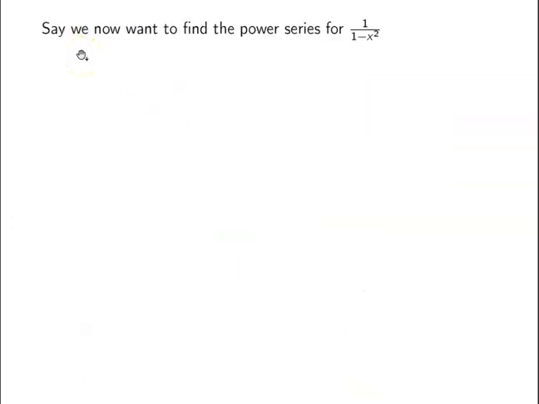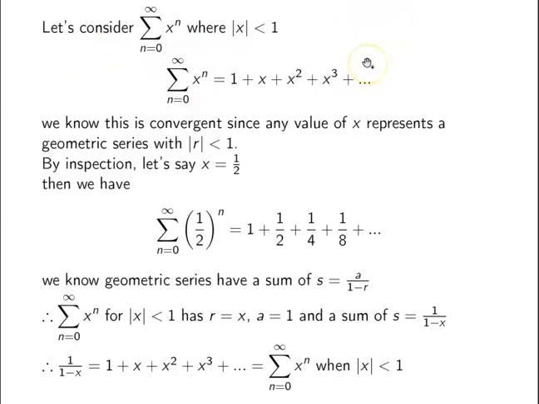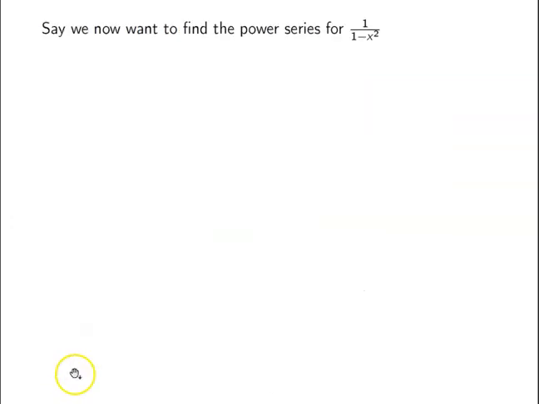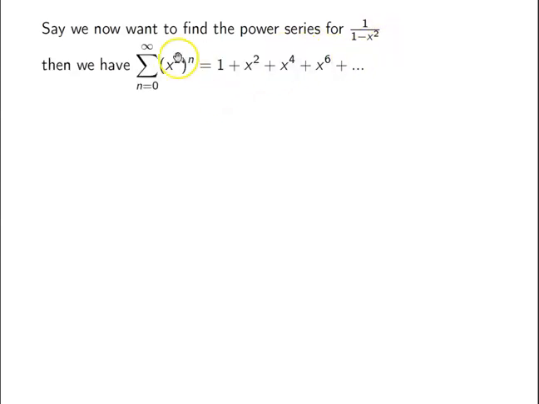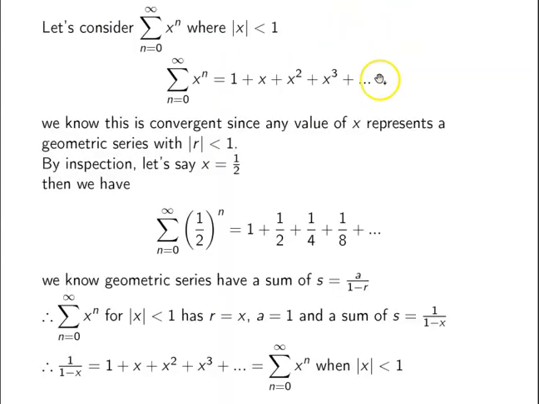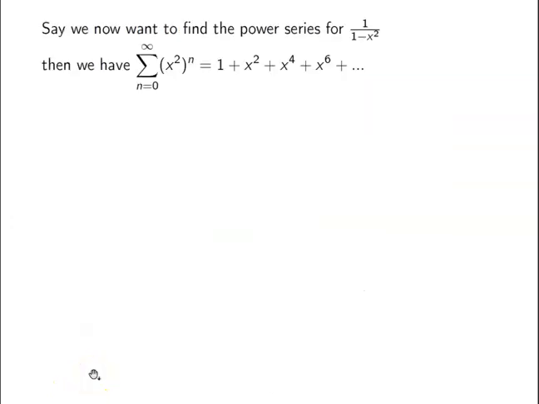So let's say we wanted to find the power series for a function that's very similar to the function that we just derived, this 1 over 1 minus x. This is our starting point. How would we go from this to something slightly different? That's basically what we're going to do in this section: look at how we have something given to us and how we can change it so that it matches the function that we want it to match. The difference between 1 over 1 minus x squared and 1 over 1 minus x is that I have an x squared instead.